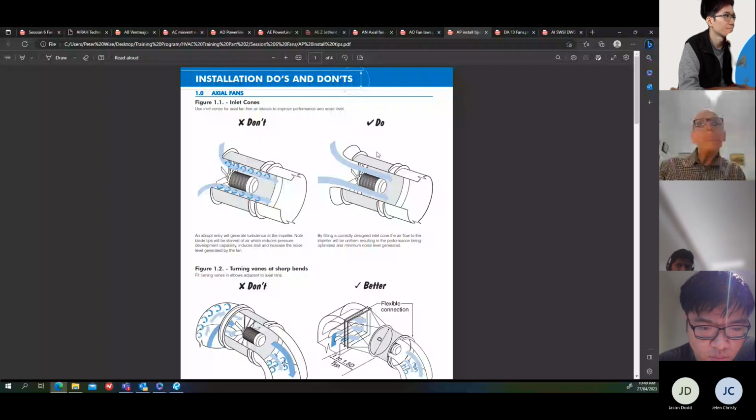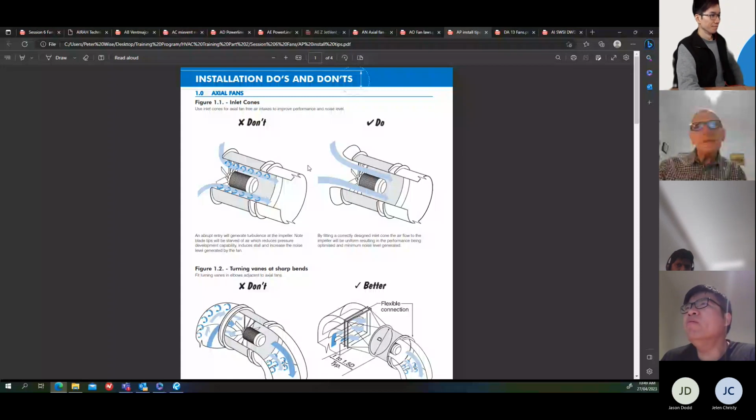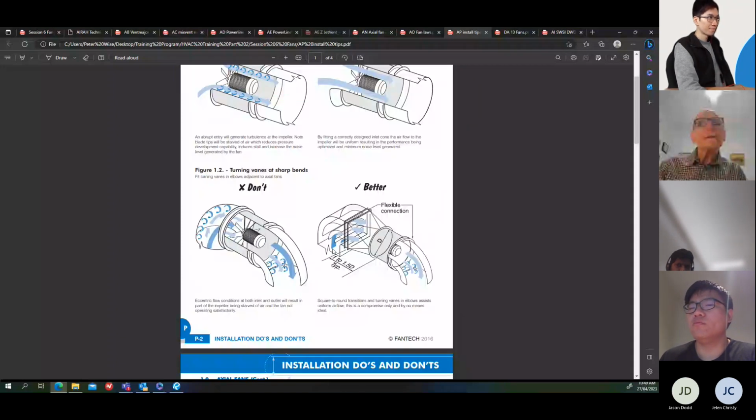If you've got a bend coming into the fan, don't do the first one. Do something like the second one. Put a radius bend in with vanes, push the fan back and make a long transition into the fan. Flexible connections.